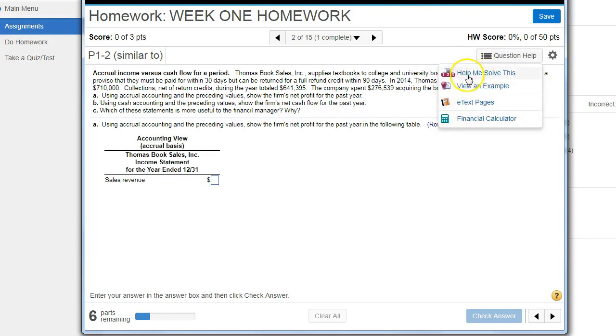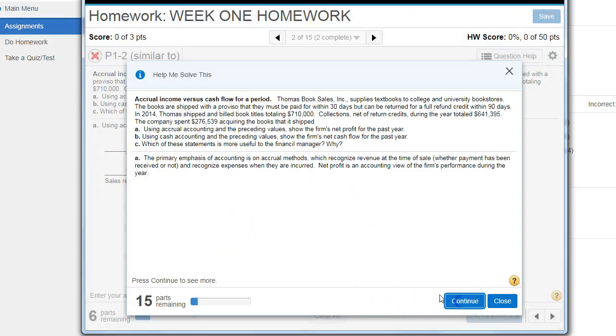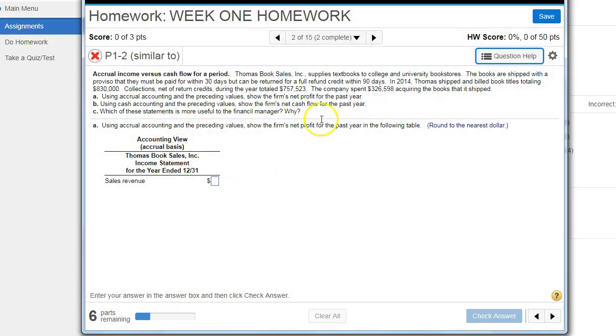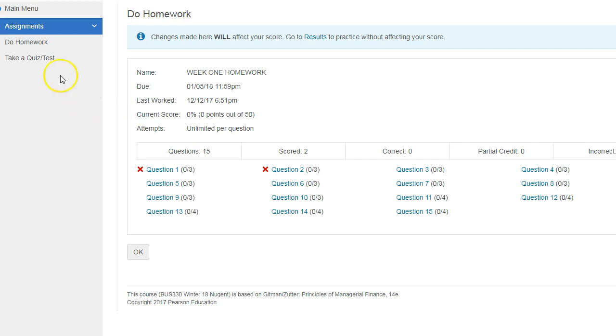And they also have a little tutorial, Help Me Solve, which will walk you through in an exercise format how to do it, where you can try the problem first before you complete it here. So the homework is a guided self-help homework, which I allow you to, after each problem's done, if you don't get the full score, restart the problem. So I give you more attempts to redo the homework. If you don't get the score you like, you can redo the homework until you have it perfect. Okay, so let me just leave that. So that's what the homeworks look like.